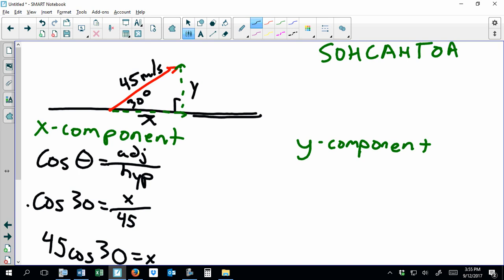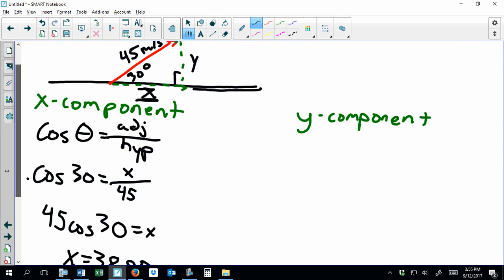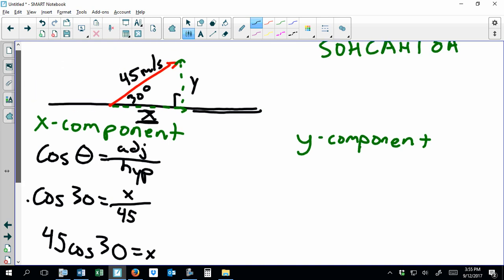Now to get my y component, I actually have two options. I could either now use the Pythagorean theorem, that a squared plus b squared equals c squared. I've got two sides. I've got this x side as well as the hypotenuse. I could do it that way. Or I could do another one of the trig functions. Personally, I prefer to do the trig here. I think it'll be a better example to sort of practice with, but the option is ultimately up to you.